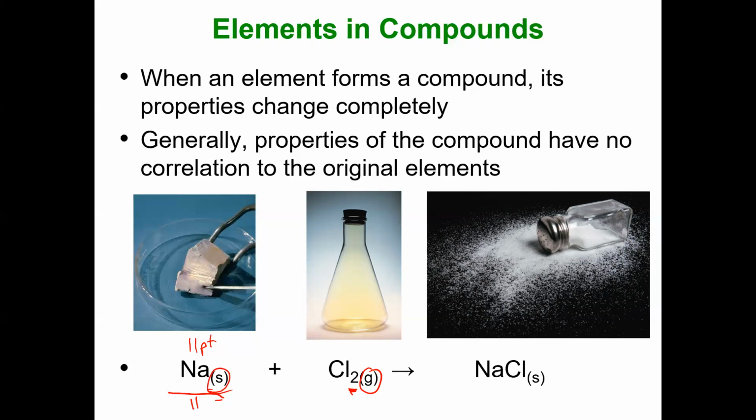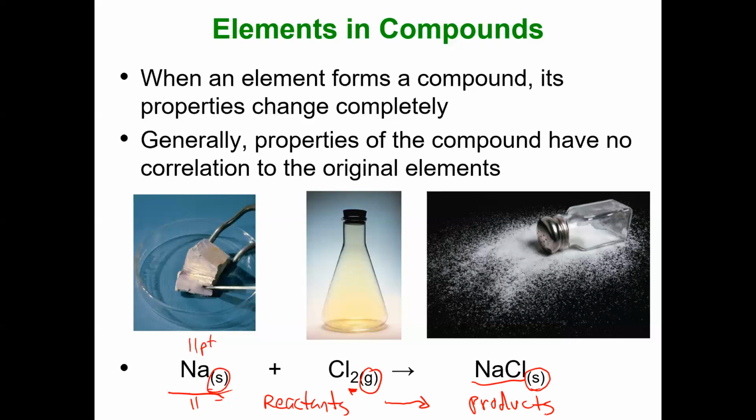And then the arrow is showing that when these reactants, because that's what these are, they're reactants, when they come together and form new bonds, they produce table salt, sodium chloride, which again is a solid at room temperature. So typically you have your reactants on the left, you have an arrow, and there are your products. This is the ending material, what has combined to make something new.